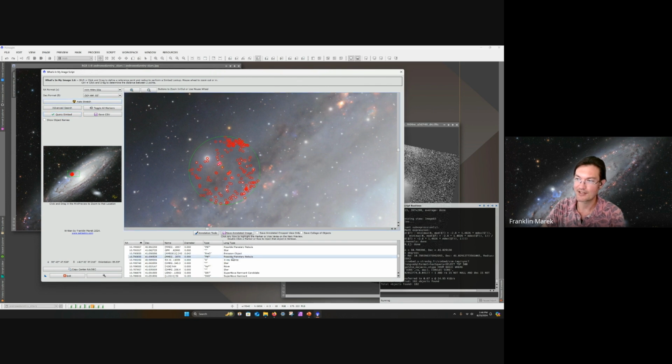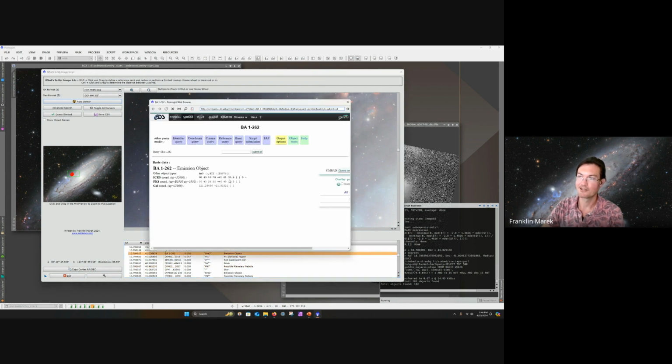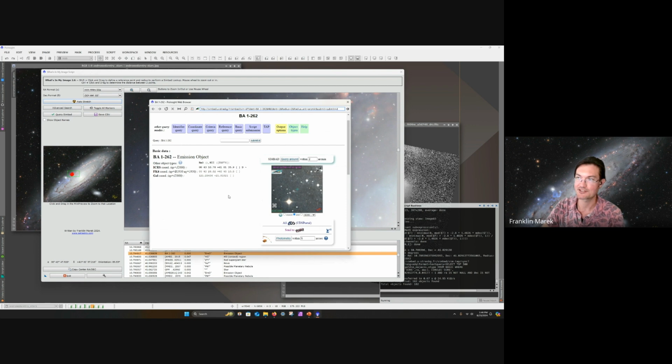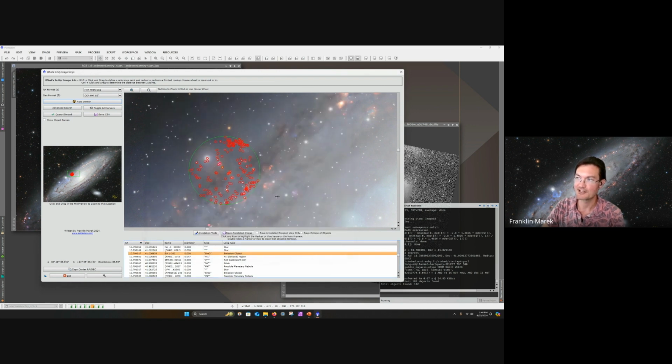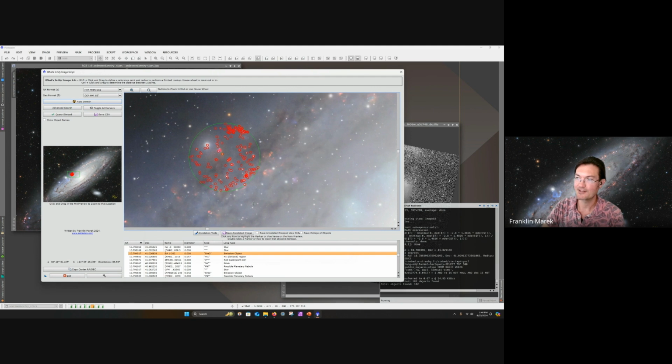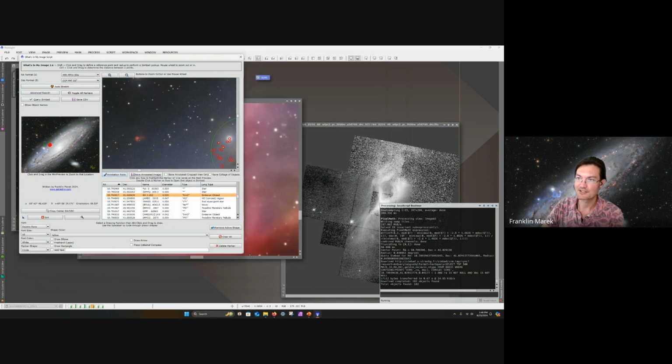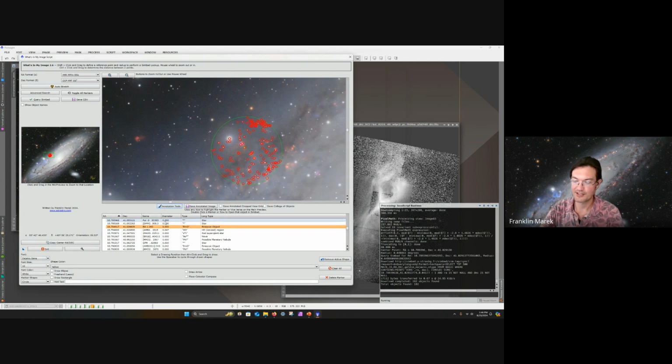It'll highlight the one down here that you clicked on, so that's an emission object. You can click down in here, and it'll highlight what marker you're on. And if you double click either of them, it's going to open up Sinbad with that entry for that object. So you can really start digging in really easily in your images. And then beyond that, if you need to do some more annotation, you can click this Annotation Tools, and I made a whole little suite of things in here for you.